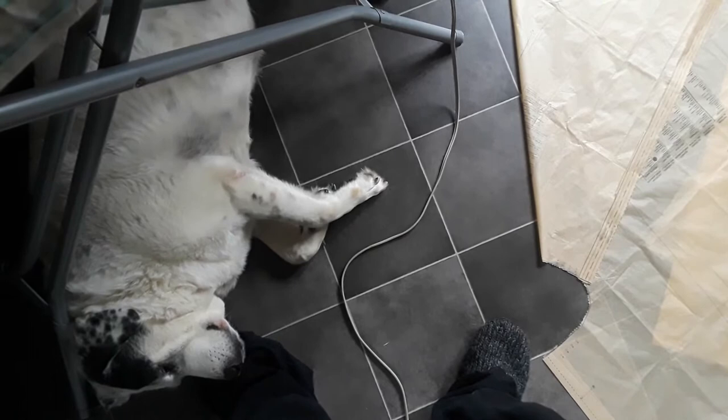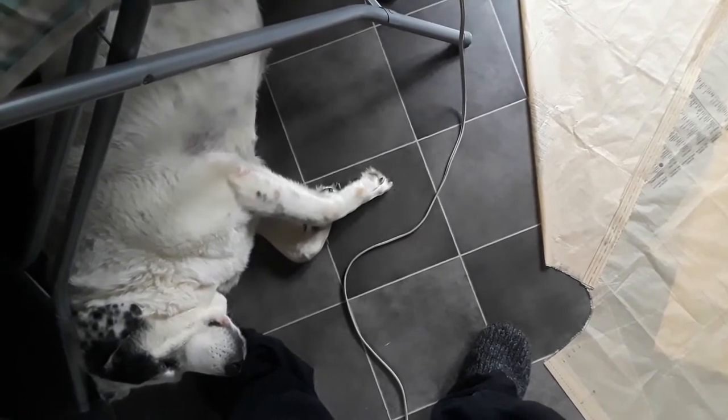So I'm ironing and my dog has put her head on my foot and now I can't move.